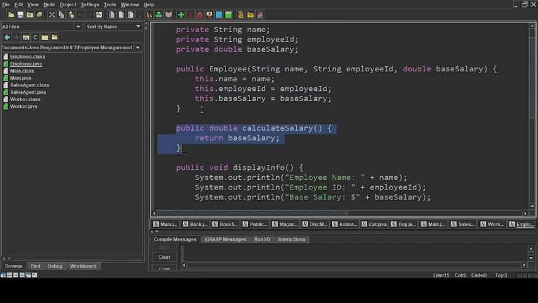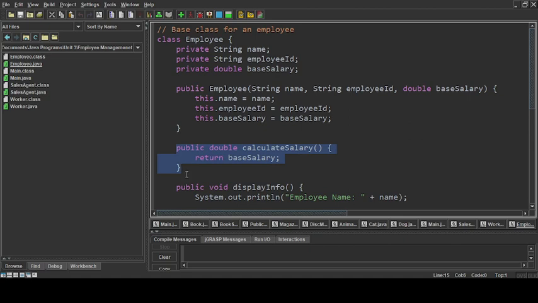So here it will calculate salary, which just returns the base salary. Most of these variables are set to private, meaning they cannot be accessed directly by other classes, your subclasses, and in your main program.